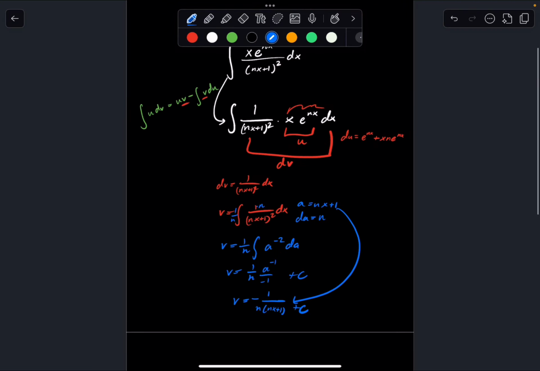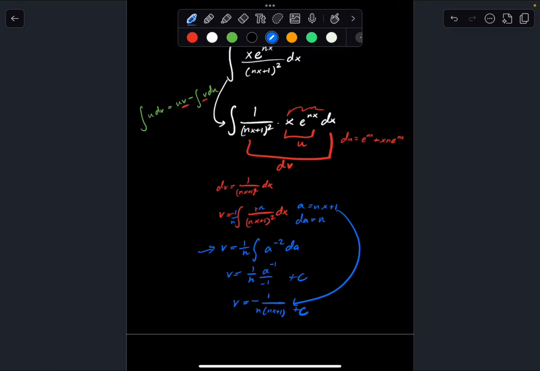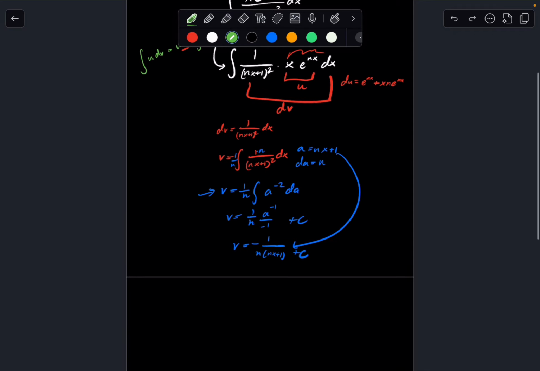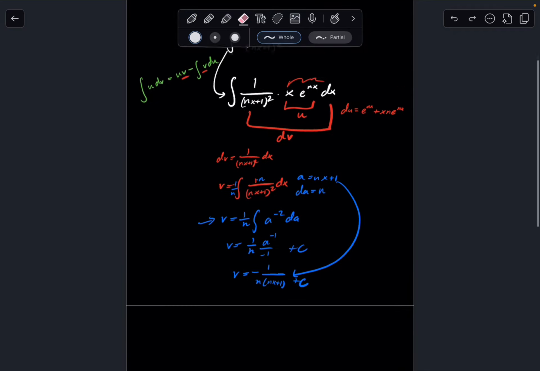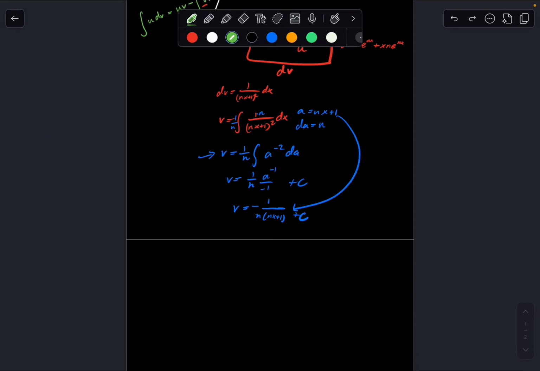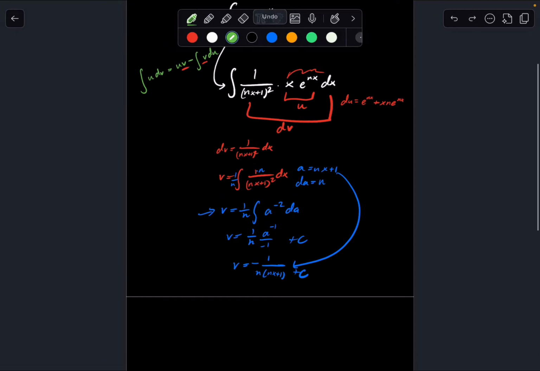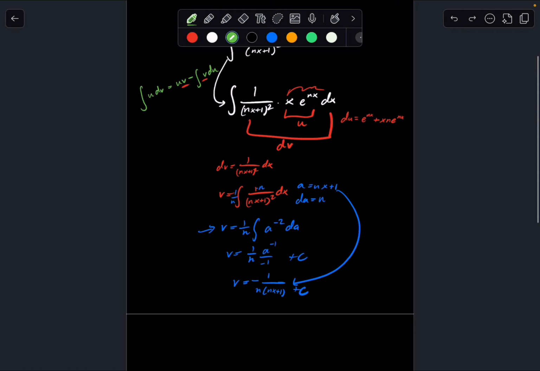Now, when we're doing integration by parts, because we just solved for v, which is one of our variables for the integration by parts formula, we leave out the plus c normally because it gets quite complicated, and we just add it in at the end. It just makes it look more messy. So for now, I'll leave it in right here, but I'm not going to be using it when I insert v. So yeah, we have our u right here, du, our v, and our dv right here.